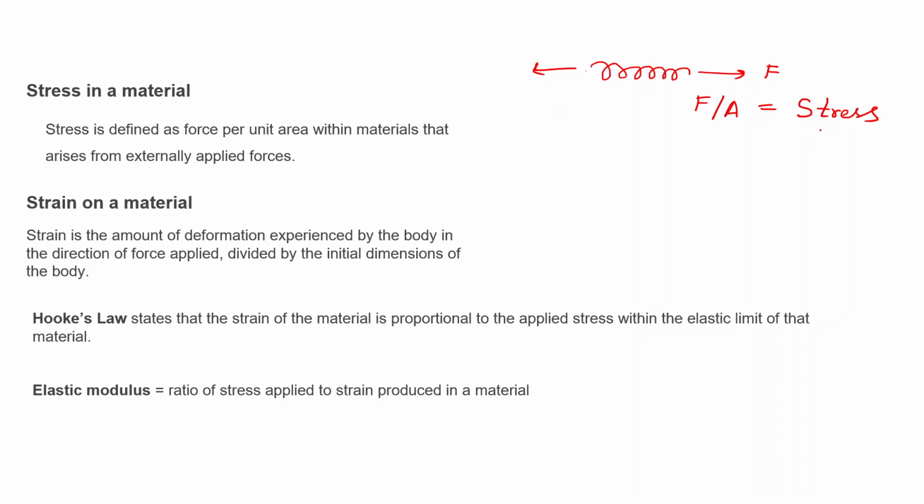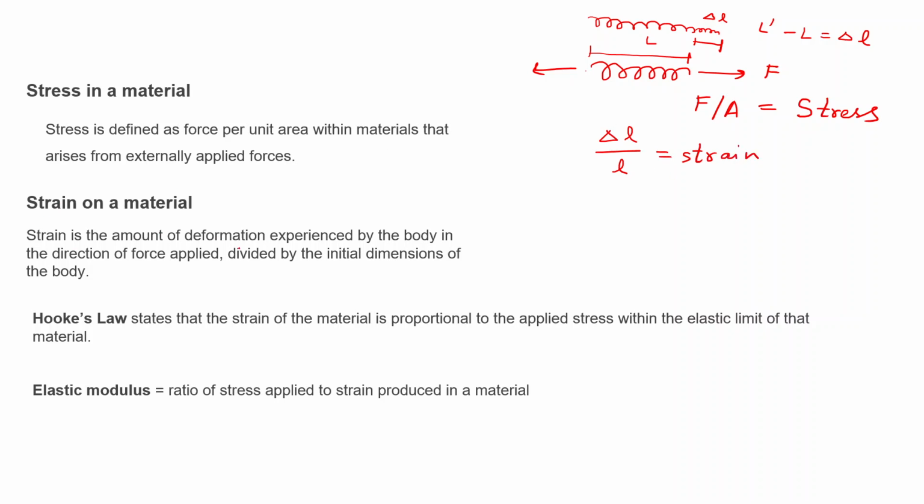Now when we apply this force and stress is caused in this material, it results in some change in length, right? If the original length was L, then when I am pulling it, it increases a little bit more. This extra length we call delta L. This is the change in length. Initially it was L, then finally it becomes some L prime. So L prime, the final length, minus the initial length is this change in length. The ratio of change in length divided by its original length is called strain in the material.